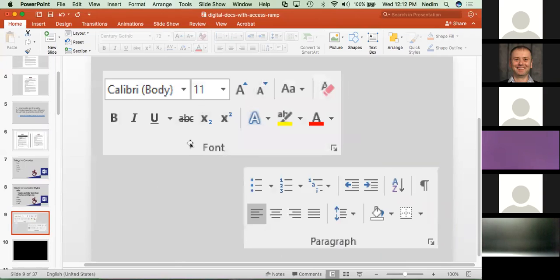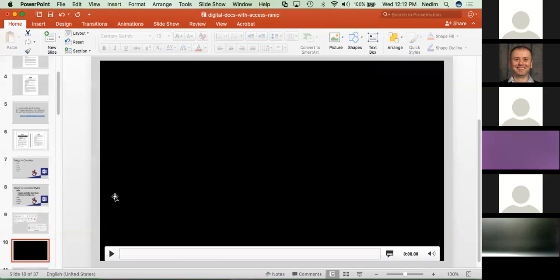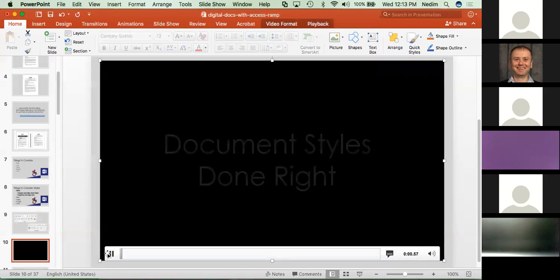And as long as you're not considering that my audience needs to be able to access this, that's not a bad thing. But when you start thinking, I need to be sure the screen reader is going to read all my headers, all my content the way I want it to, this is not adequate. What you need to do is use something called Microsoft Quick Styles. I've got a 1-minute video here that kind of gives you a really quick view as to what that means. And I'll play it right here.